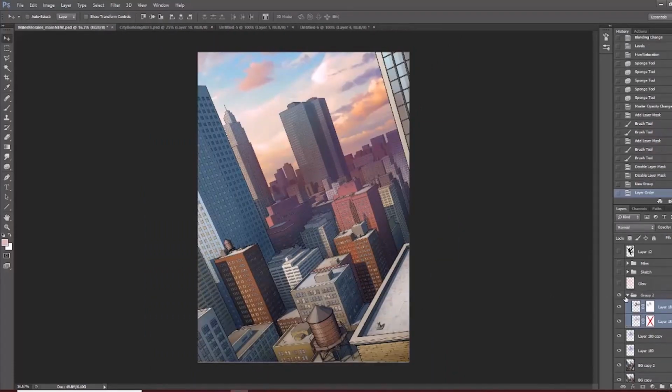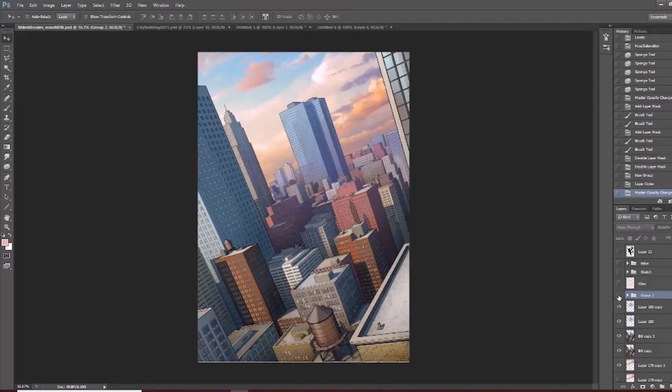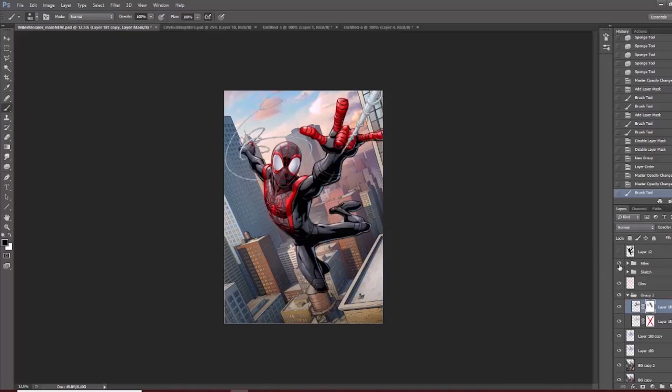So I might put them in their own layer group and see what it looks like if I just take them down to about 80% or 75. See if I like that more. Yeah, it probably is a bit better if I just, that way it's not so drastically changed. So turn it back just a little, not too crazy. So now that we've got that, and I'm gonna have that glow over the top as well. So it doesn't really matter too much, but that definitely helped a lot more there.